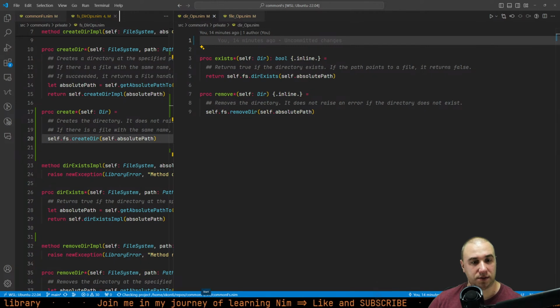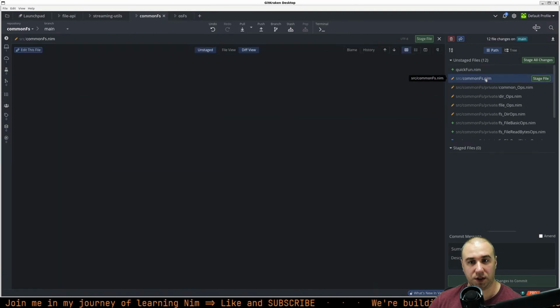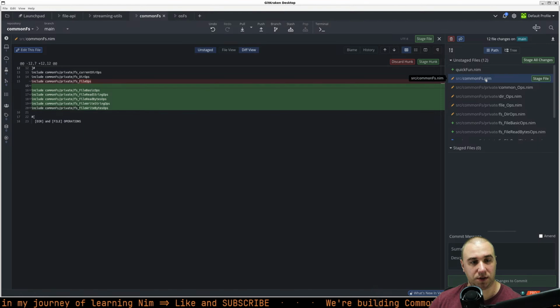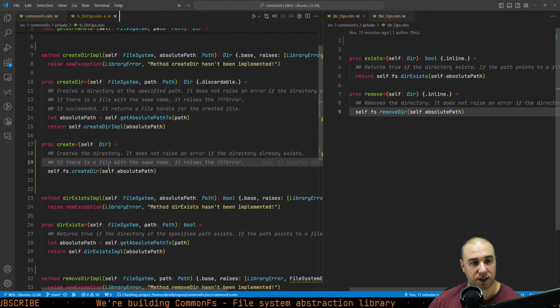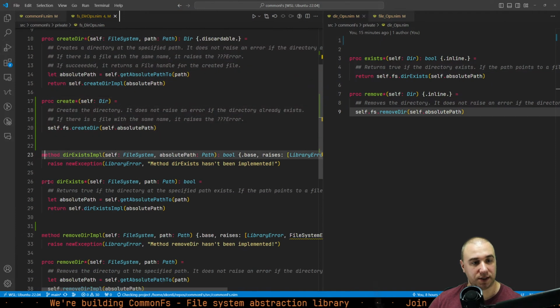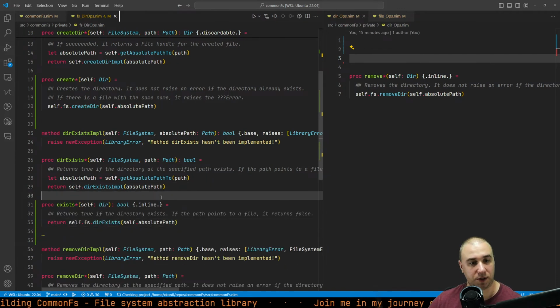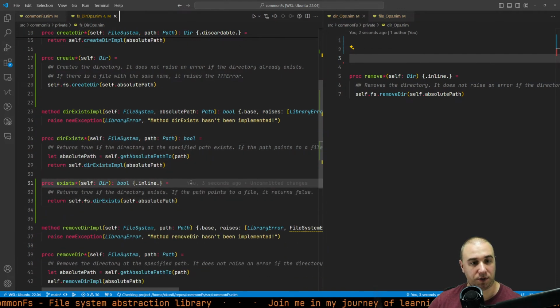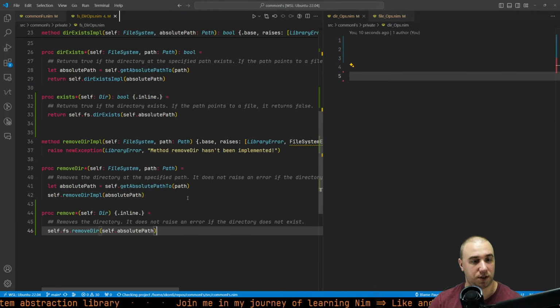Okay, and let me just see and hear what we actually changed. commonFs. Oh, we did all that. Split the operations. Yeah, let's continue with this here. So directory operations, we'll be able to, again, move them away, right? Because we just added the create here. Directory exists. We have this and that, and we should be able to grab that from here and just move it here. Okay. Bam. Everything should be still fine. Save. And the same thing goes to remove. We can just put it right next to other removes instead of having that big split.